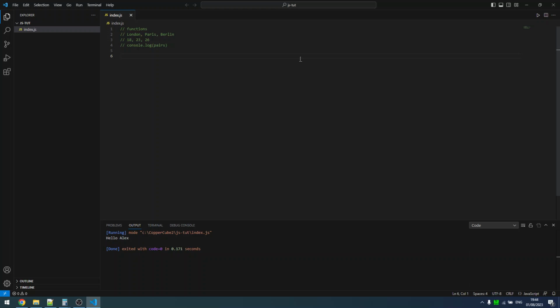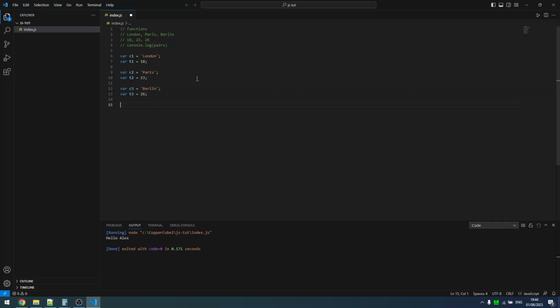First thing that we need to do, I believe in this task, we need to declare variables. So it will be city1, this will be London, temperature in city1 would be 18 degrees. The same way we just assign variables c2 and t2, which will be 23 in Paris, and c3 will be Berlin, and t3, the temperature in Berlin, will be 26 degrees.